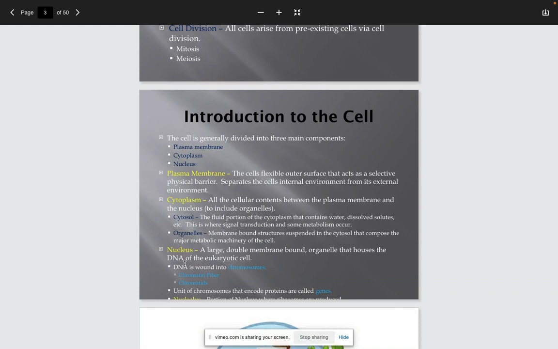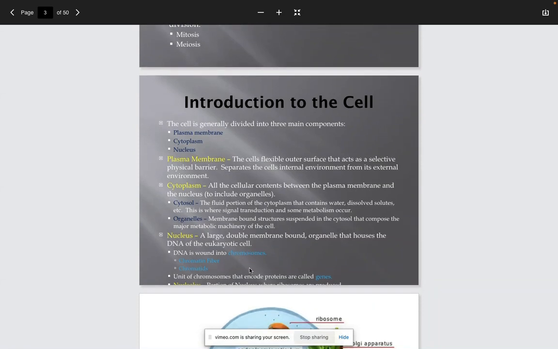DNA, through mitosis, the formation of the double helix, eventually will be wound into something called chromosomes. And DNA plus a protein is going to be called chromatin. So this chromatin is packaged into structures called chromosomes. And then chromosomes we know is the unit that encodes genes. So I want you to think about it in terms of increasing complexity. You have the DNA double helix. From there, it associates with a protein. We know that's called chromatin. The chromatin becomes compact, forms a chromosome, and the chromosome comes together to form genes.